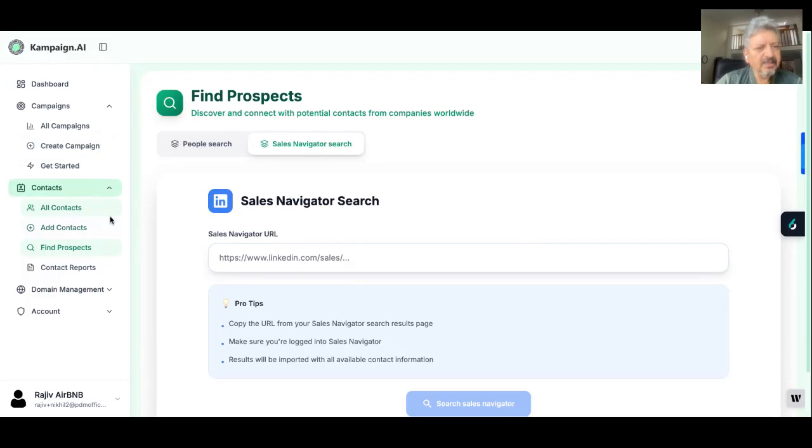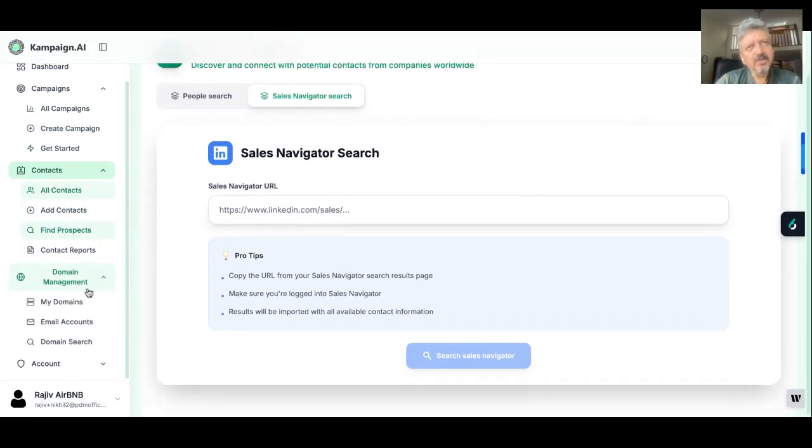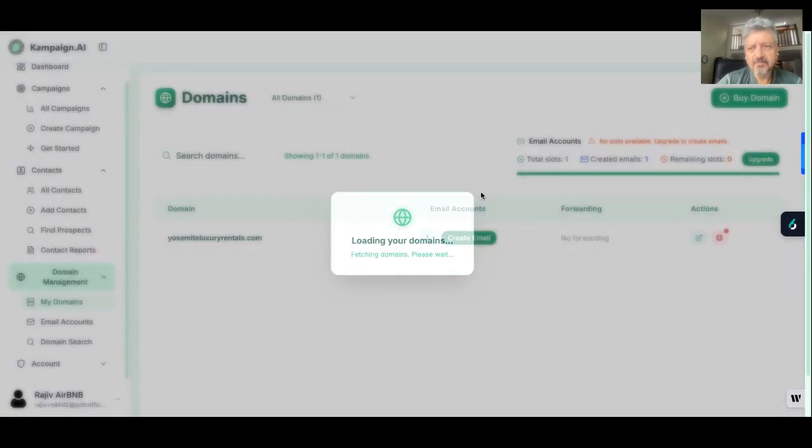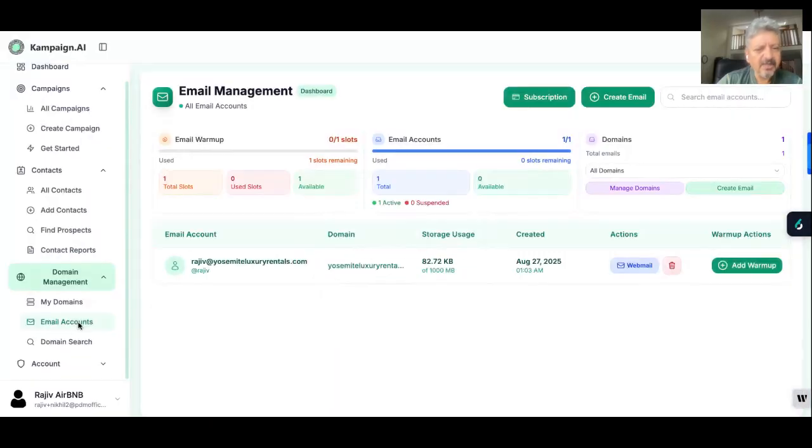So once you've done that, the next piece I want to talk about is domain management, where if you are running cold outreach, as you might know, sister domains are pretty much an essential part of the strategy. So you'll have to come in here. You can easily just buy domains right from here. In addition, buy email accounts and then submit them once you've purchased them using our system. You can submit them for warm up, and that takes about 10 to 12 days for the warm up to be ready. And then your email infrastructure is ready for you to drop the campaign.